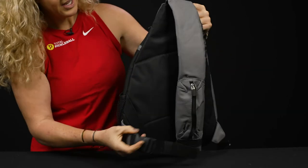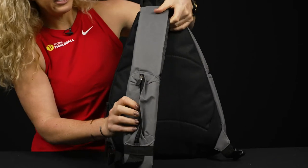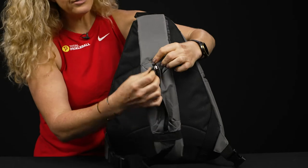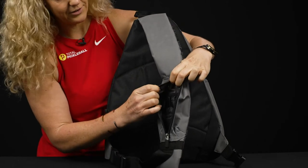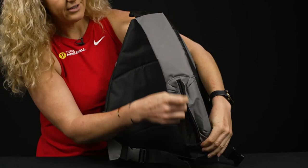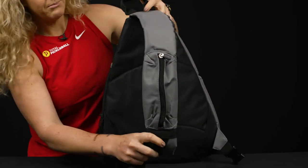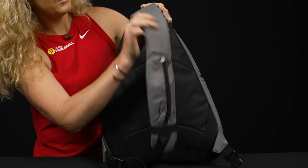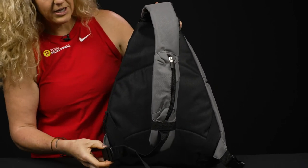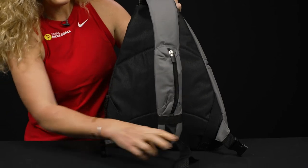The styling of this backpack features a single padded strap, which also has yet another accessory pocket with a little storage to keep everything easy to grab. You can simply slide this one over one shoulder or cross it from your body, and you can pick which side you have the strap on.